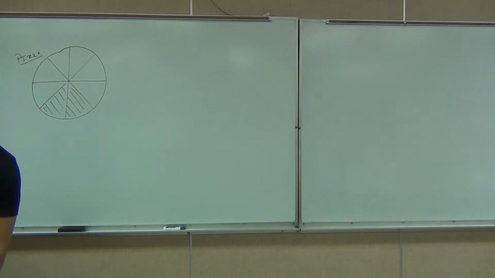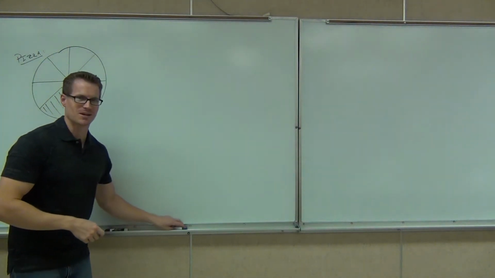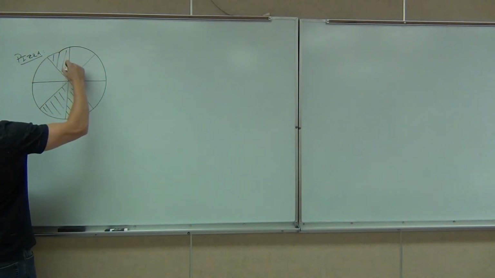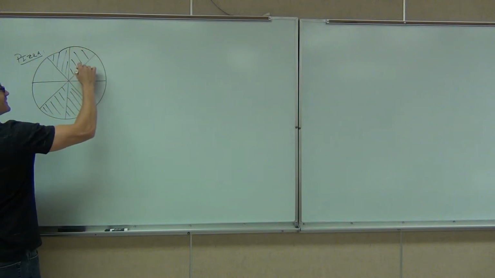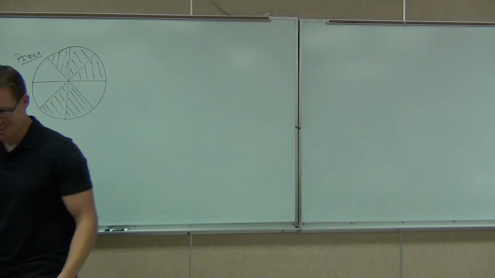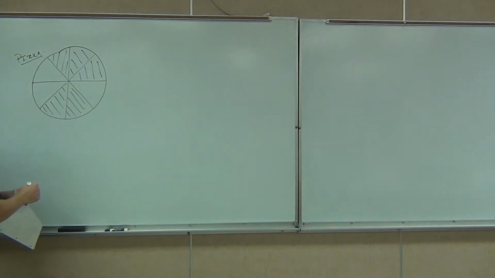Jeff, you look hungry. How many pieces do you want? I'll take 4 of them. 4? I'm going to give you 3, greedy. Come on. You don't see how much I wanted. You don't have to be greedy about it. Jeez. It's just imaginary, you want 4. My gosh. So how much pizza have we eaten?